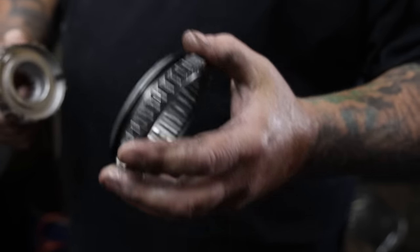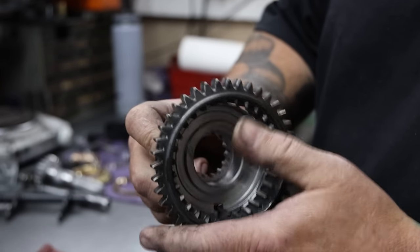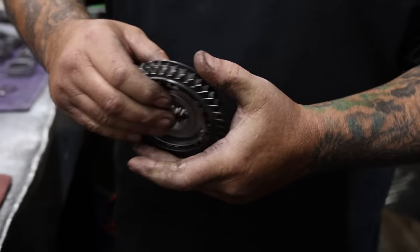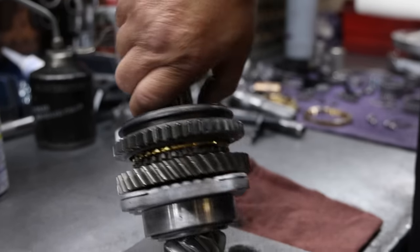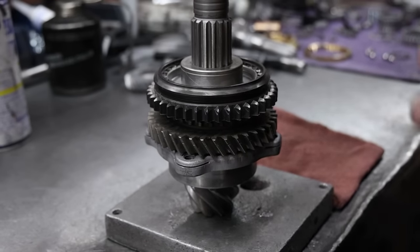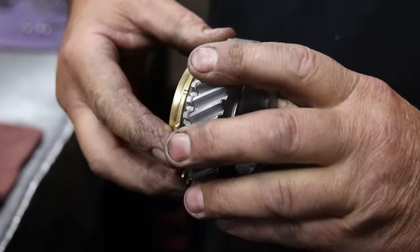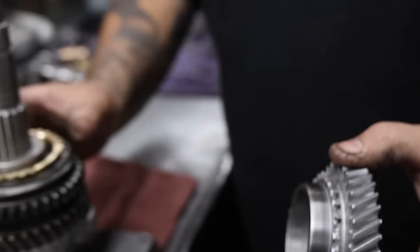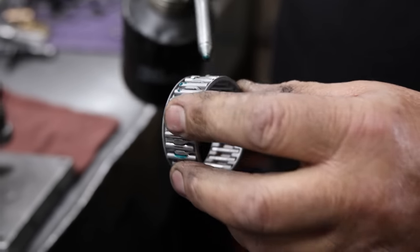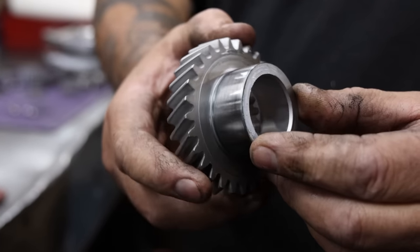Put that on our 1-2 hub. Line up your hub with the notch there, otherwise it won't work. Make sure it sticks in and does what it's supposed to do — doesn't pop off. Spin it to make sure our sinker is set and we're good. Now we'll take second gear — same thing, put a little WD-40, check our sinker, make sure it's not binding. Now we're putting in the bearing for that, a little oil on it.